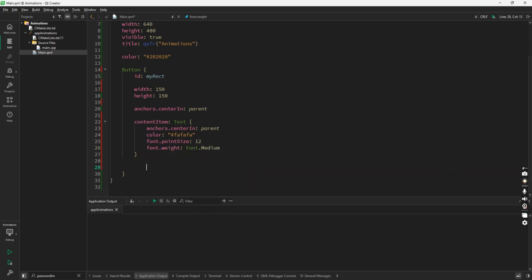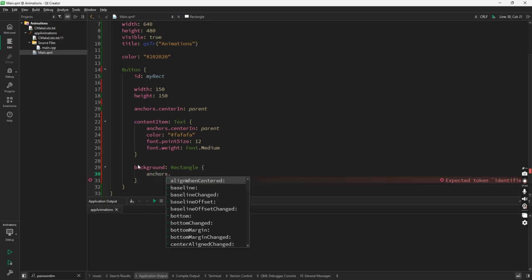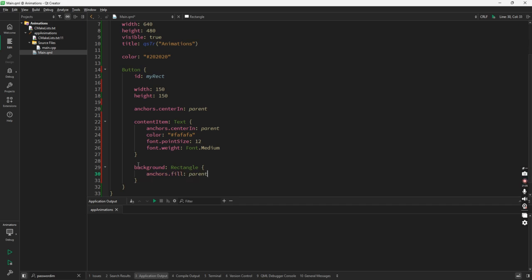Let's go fast. Change the background to rectangle. The rectangle will be anchors.fill parent. No need for that. It will by default fill, but good practice. Border.width 1.